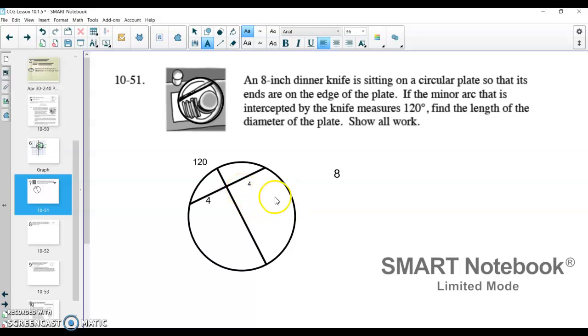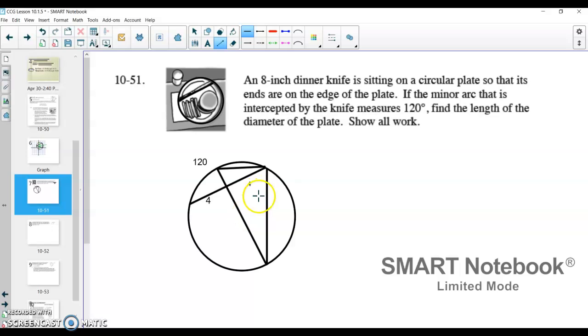What else can I say so far? We'll get rid of the 8 here. What else happened? Nothing I can think of right now. The next thing I'm going to do is create 2 different triangles. Because we have a bunch of right triangles actually, I'm going to create a right triangle right here, and I'm going to create a right triangle right here.